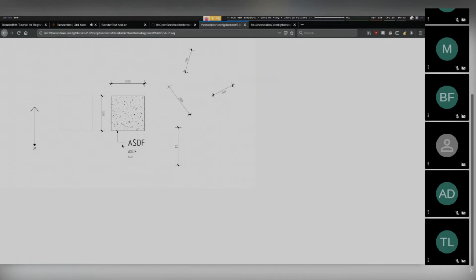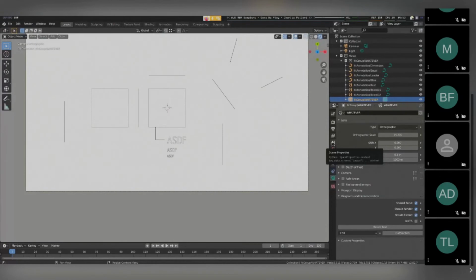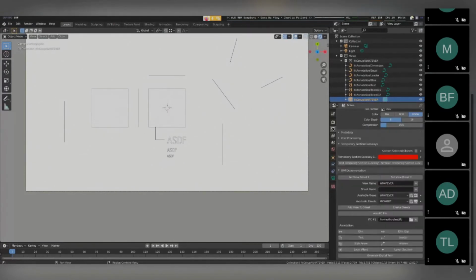I have a stair arrow over there. And again, the leader doesn't associate with the text, which is another kind of a bad thing. But this is all sort of rough and ready features at the moment. It has been used to deliver a project, so you can do it painfully. But the fundamentals are there, but there's a lot of workflow which needs to be improved.